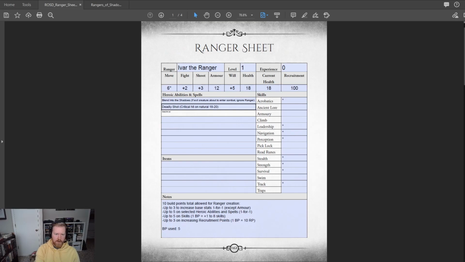Add +5 to shooting action. Or as it says, to 1 shooting roll. Alright, we've now used 6 of our 10 build points: 3 on stats and 3 on heroic abilities.